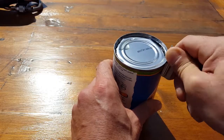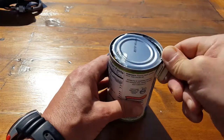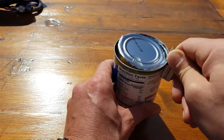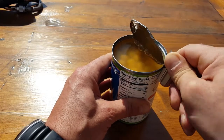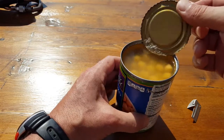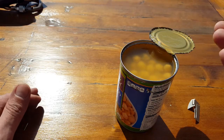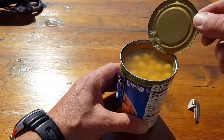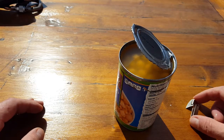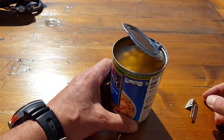If there's no can opener and you ended up leaving it on the kitchen table or at home, this is your backup. Keep in mind the lifestyle — always in the field, backpacking, hiking, trekking — and canned foods make sense. Especially when you can get something a little cleaner, organic, where the ingredients are minimal: water, a little salt, and the actual beans. That makes them a pretty good choice, despite the weight they add to your gear. When you're going out with a few people, you just divvy up the gear and you're good to go.